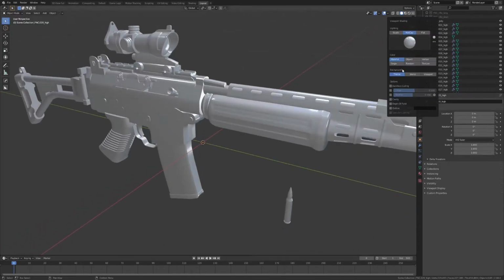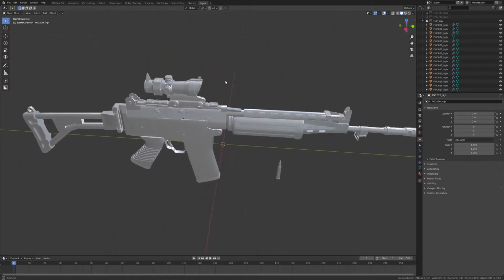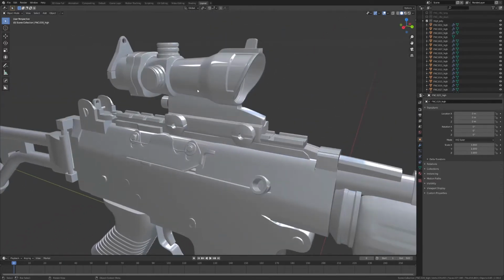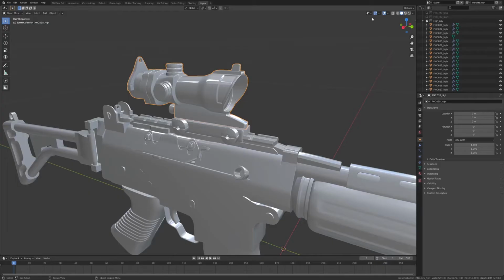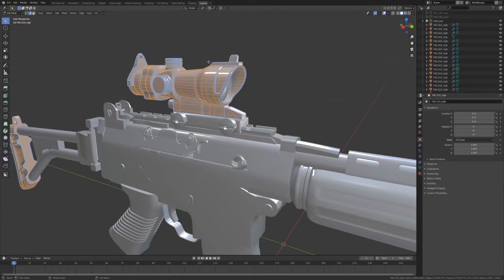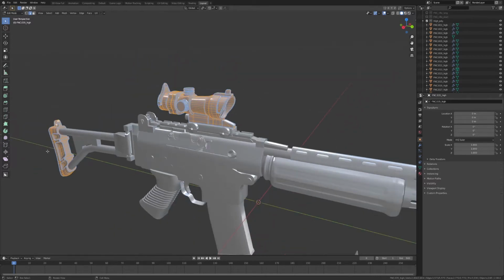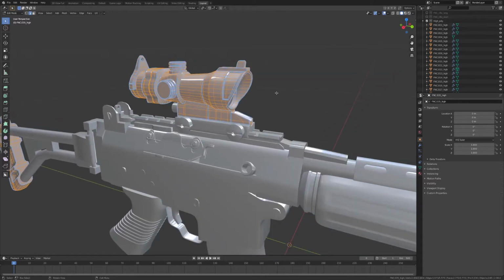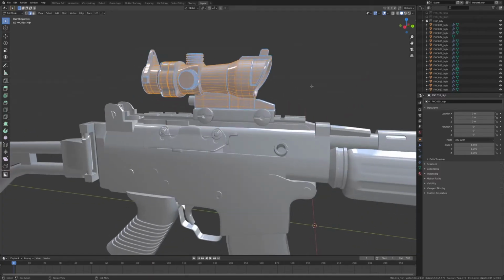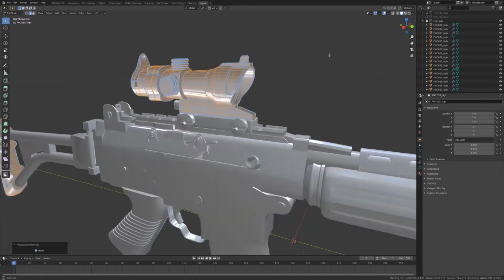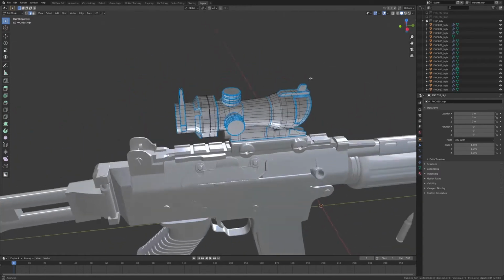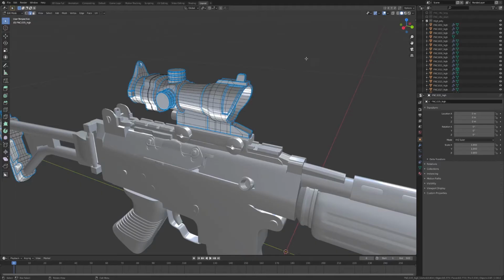Next, we'll go into a few of the viewport shading options. And first of all, I always like to turn on back face culling just because it's a good practice, and I'll tell you why. So let's select a part here, and I'm going to turn back face culling off. So I'll select everything, and I don't know why this stock part's joined to the scope, but okay. So I got everything selected, and I'm just going to flip the normals. Okay, so something changed, but we can't exactly tell what.